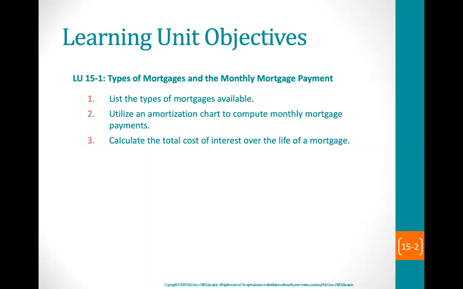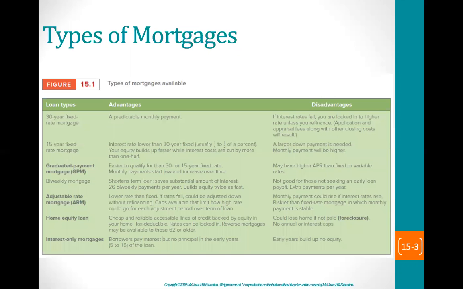I really like this chapter because, like I said, this is an important topic that many of you will hopefully do one day, as it's considered the American dream to buy a house. So it's really important to understand different mortgage options available to you and how your monthly mortgage payment is calculated. So figure 15.1 shows you the different types of mortgages that are available.